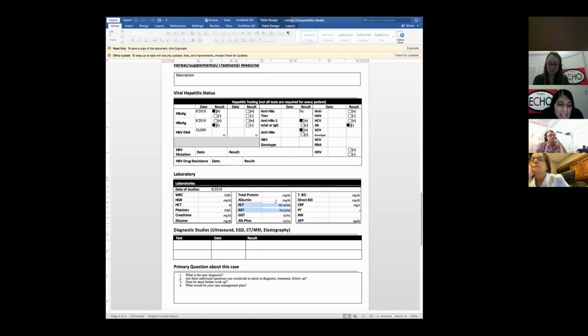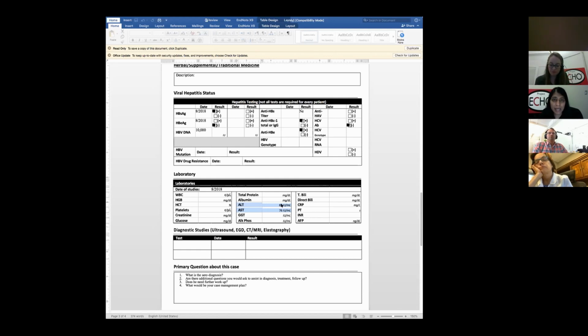So this person has an elevated ALT and a DNA level of 10,000. It's not quite 10 to the 7th. This is really 10 to the 4th, right? Their surface antigen is positive, their e antigen is negative. So they're not in the first two buckets of the phases we talked about on the slides, but in the second two buckets. Their DNA is greater than 2,000. If you go back to that slide, it's a little hard for me to toggle back and forth here. And their ALT is elevated.